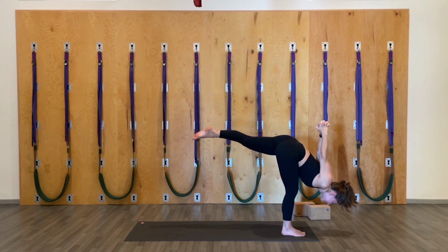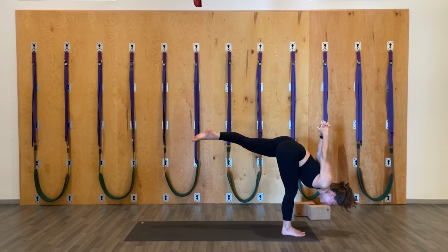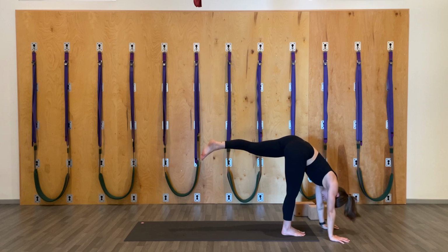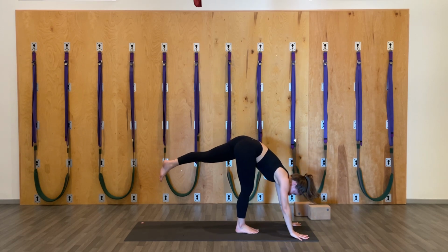You're basically in the standing splits, but you're not using your hands. Squeeze your right oblique, right side of your waist, and then place your hands on the mat in front of your right foot. Now those heel pumps, we did them with both feet. We're going to do them with one foot. If you would like to scoot your right foot back a little bit, go for it.